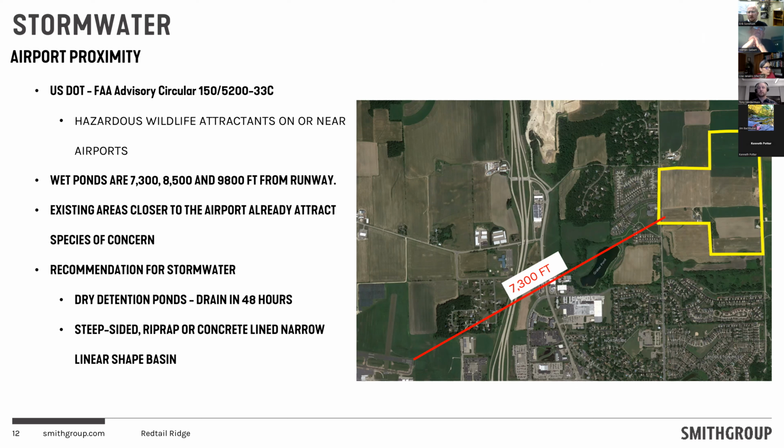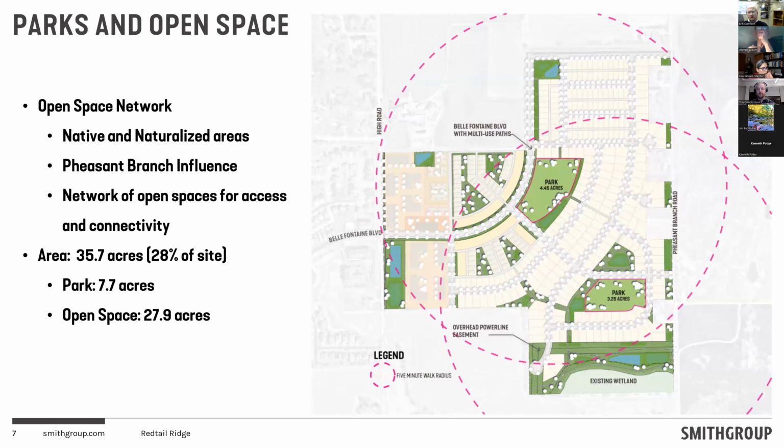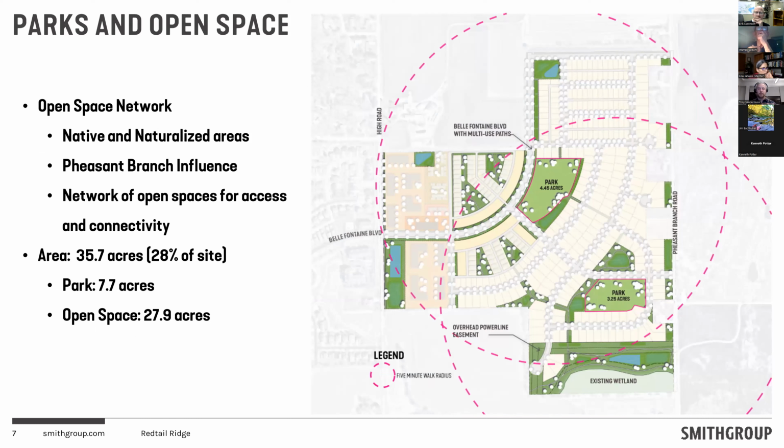I'll ask Tony, what would be the impact if you got rid of those wet forebays? It seems like turning your infiltration basins into biofilters would be an expensive solution. Well, I listened through the Bell Farm presentation, and I'm impressed that they were able to get the 200-year peak standard without over inundating the bioretention facilities beyond the recommended 1 foot. Our ponds have 4 or 5 feet within the wet pond. I'm going way back too far; I don't really have a good close-up of the ponds. Our wet ponds are fairly deep to provide peak attenuation of a 200-year volume.